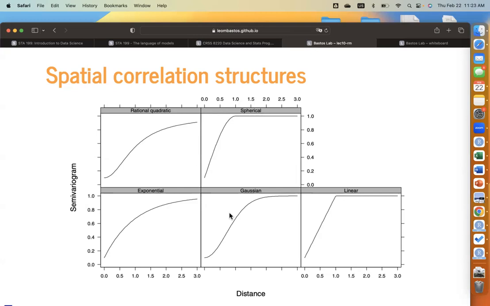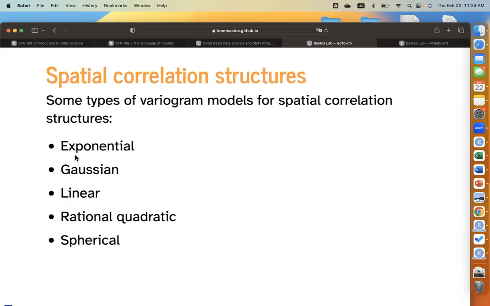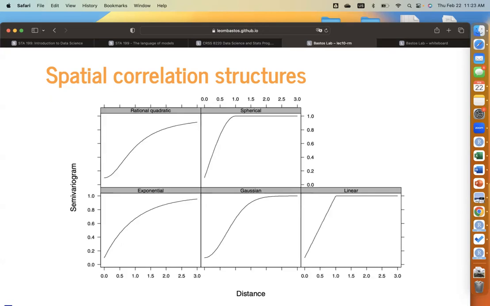I know this is a lot, and we're talking about a lot of different concepts, but I hope you can get some understanding of how this is happening. When we feed these different spatial correlation structures to our models, our semi-variogram data points are fixed, but it's going to try fitting these different shape models to our data. If any of them fit our data well, that is probably going to be the one with the best correlation structure for our specific data sets. Then we use that to determine our correlation, which goes into that matrix, which then gives us proper errors for our comparisons and so on.